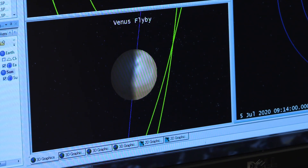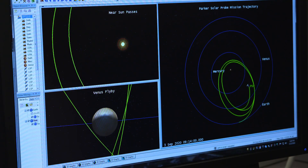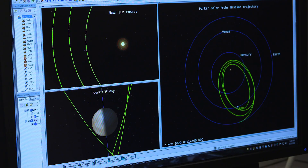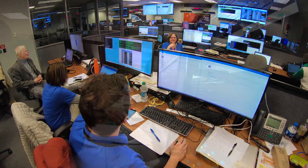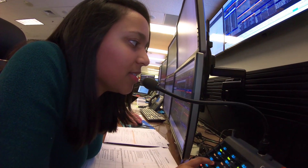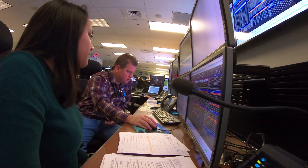Is this a typical mission simulation test? No, this is arguably the most complex mission simulation that we have ever run at APL. We're simulating an orbit in the life of Parker Solar Probe, where we're basically tricking the spacecraft into thinking that it is in orbit 5 in the year 2020. In a period of only eight days, the team is testing a variety of spacecraft and instrument activities that happen at different points in the actual 90-day orbit. This testing builds confidence that both the spacecraft and the mission operations team are ready for in-flight operations.